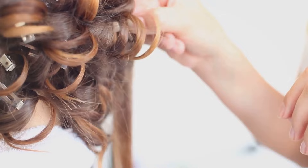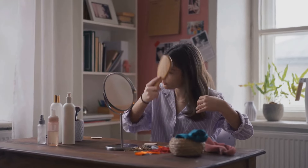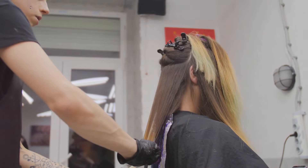Finally, remember that just like with any other skill, perfecting the art of the messy ponytail takes time and practice. You might not get it right the first few times, and that's perfectly okay. Continue trying and experimenting with different styles, and eventually you'll learn the ins and outs of crafting the perfect messy ponytail. The key is to keep going, to keep trying, to keep refining your technique. Remember, the beauty of this hairstyle lies in its imperfections — embrace the natural, effortless charm of a messy ponytail and let your personal style shine through.